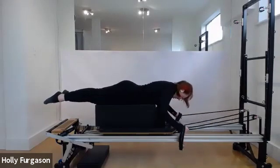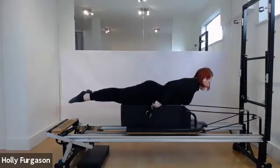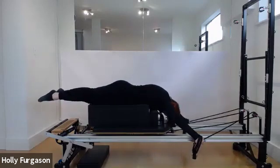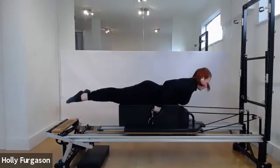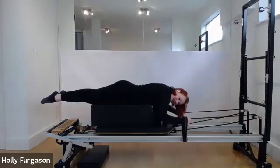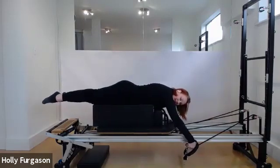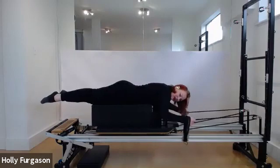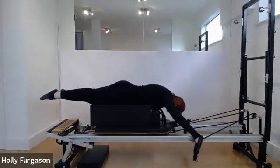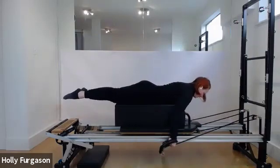So you start by bringing yourself into extension and a tricep press. Extend the arms to straight. Reach the straight arms back down to flex forward. Bend the elbows, extend the elbows, lengthen back down. Bending the elbows along the side, extend them, and then lengthen down. Smooth it out. If it's a little too heavy, hold closer to the metal clips. If it's a little too light, move your hands up the ropes a little.